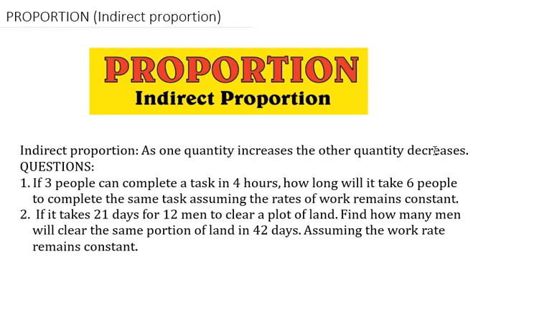If you travel faster, that means you will spend less time traveling. So traveling at a faster speed means a trip will take less time. That is an indirect proportion. So the faster you travel, the less time you spend. So that is one of the major reasons why we say an indirect proportion is as one quantity increases, the other quantity decreases.